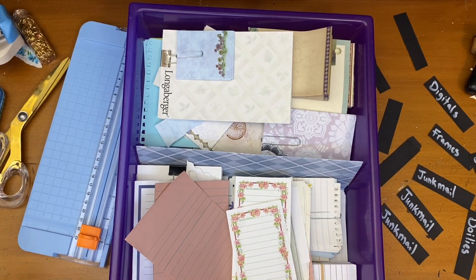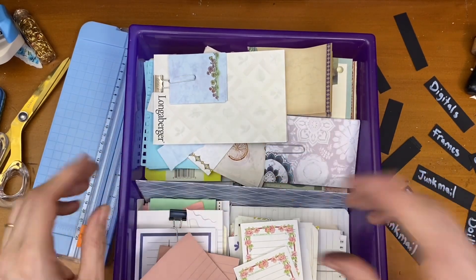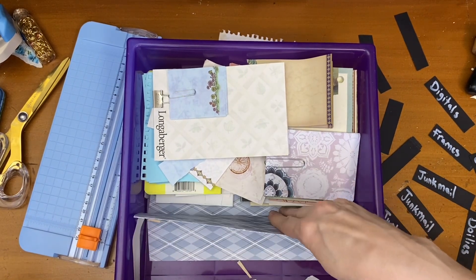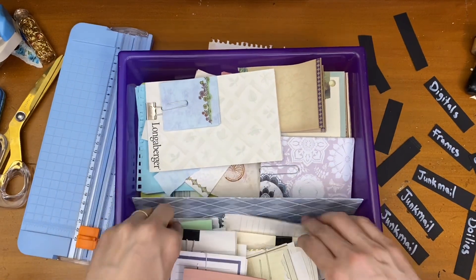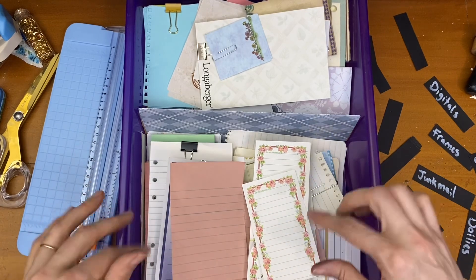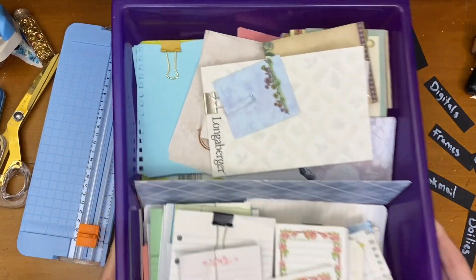There is a really good method to this madness. I put a divider in here and I really like it. It's basically one 8x11 sheet folded and glued down, and I put a little cardstock junk mail cardboard in to stabilize it. One side is a stationary side — decorative paper or plain paper — and the front is lined paper. I clipped all the paper together with paper clips or binder clips, which is much better.